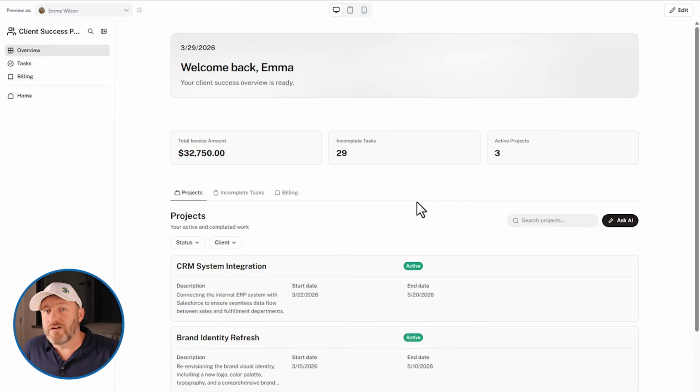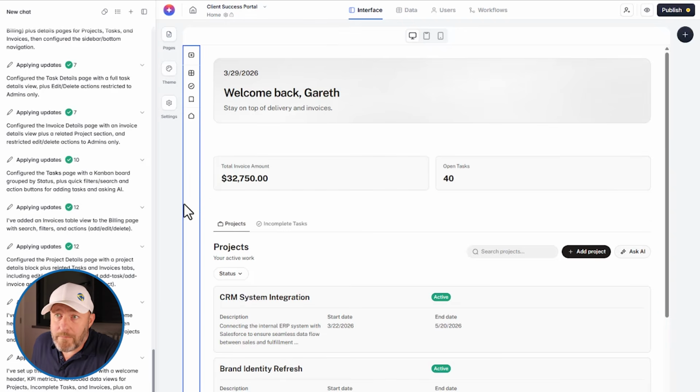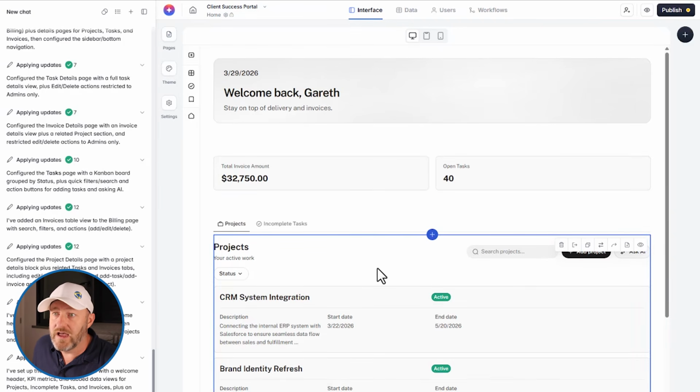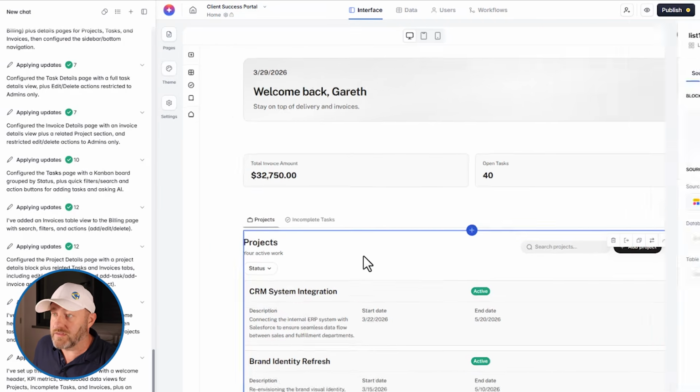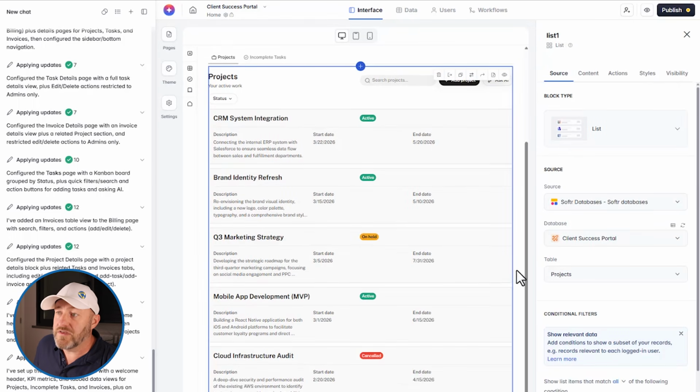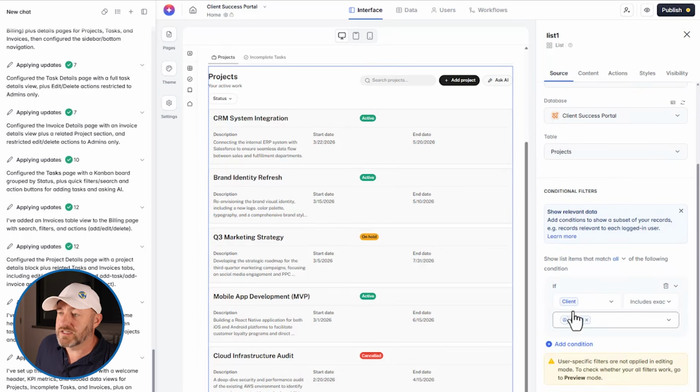And this is where I think Softr is really going to shine in this new vibe code era that we're in, because you can spin up the app really quickly in Softr. But then when it comes to making the edits, if you've already been building in Softr, you know exactly where to go in order to make those changes. So in fact, let's look at that very thing. I'm going back to the actual app building itself, and I can set up rules, of course, that say, I only want this to show the projects that are meeting certain conditions. So we can set up that the client is exactly this.